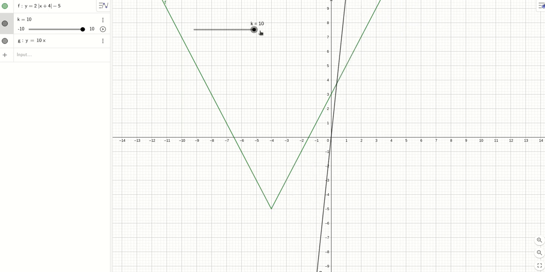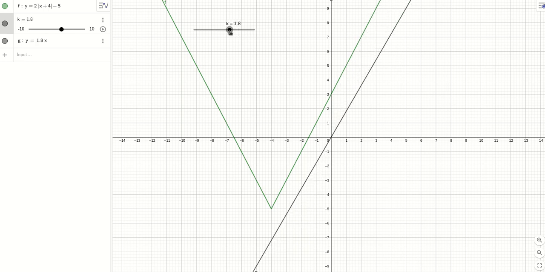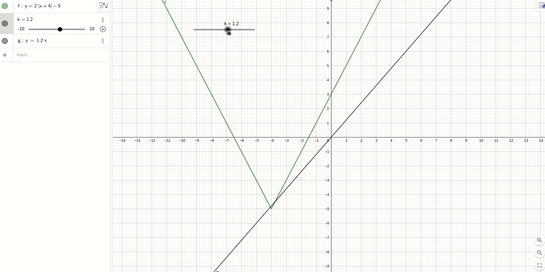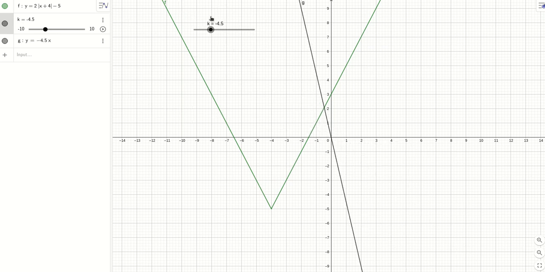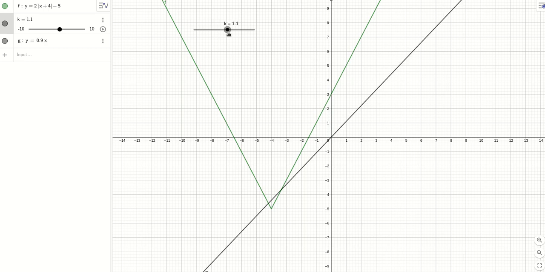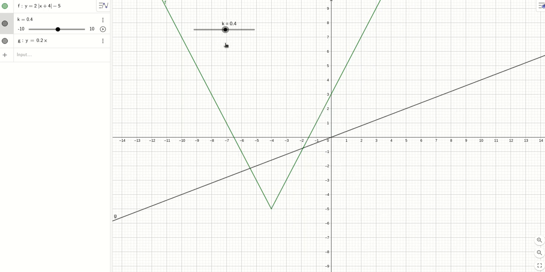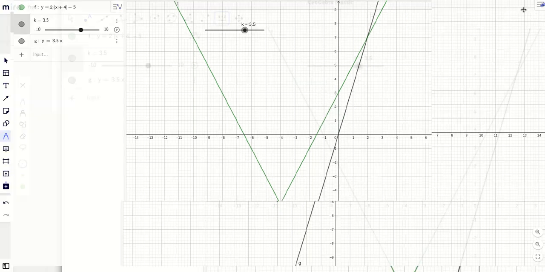Now, can you see it's hitting only once up to there? Hitting only once. Now it's not hitting at all. Oh, it's hitting twice now. It's hitting twice, yeah? And right the way up there, it's always going to hit twice until it doesn't hit it at all, yeah? So let's go back to the question.